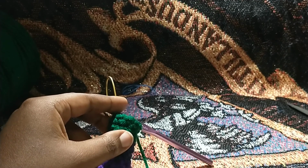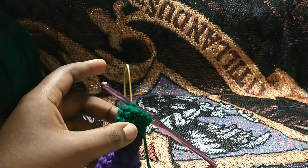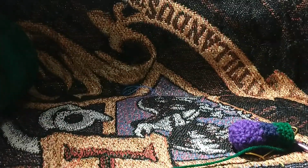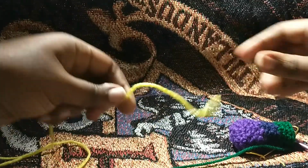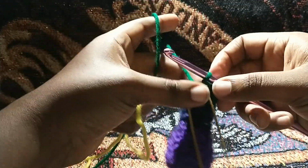Now we are going to switch off, and for yellow, you are going to take your yellow yarn again, leave a bit of a decent tail. Then you are going to take your yellow yarn and attach it to your work. Now this should really be self-explanatory at this point, but I'm going to show you anyway, just for those who need to see.